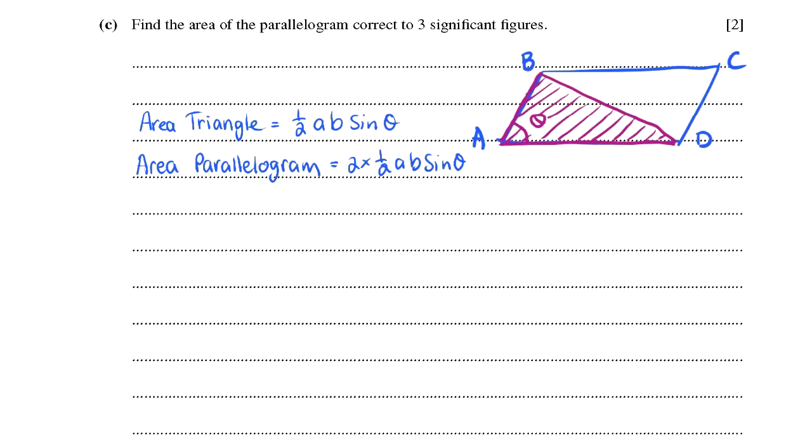Of course, the 2 is going to cancel out the half, and the area of the parallelogram is just the length of a side times the length of an adjacent side times the sine of the angle between them. We know all of this information, so the area of the parallelogram is going to equal root 14 times root 9, which of course is 3, multiplied by the sine of 100.3. But let's make sure we use the exact value, not 100.3. It should still be on our calculator for us to use. If we put that into the calculator, we'll get 11.0 something, which rounds down to 11.0. And that is our answer for the area of the parallelogram.